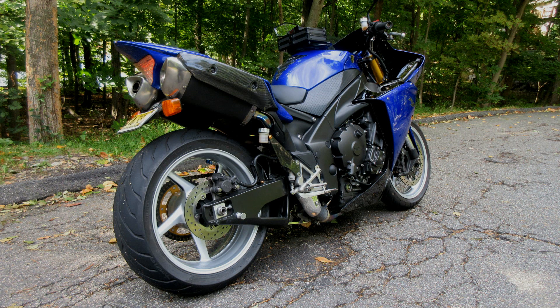Every time I stop the bike to take some pictures or video, I look at it and think, what a good choice it was doing those wheels silver. I had other thoughts in mind. I'm glad John Pothia helped me with all the Photoshop. I'm glad that color is silver — beautiful with the blue.